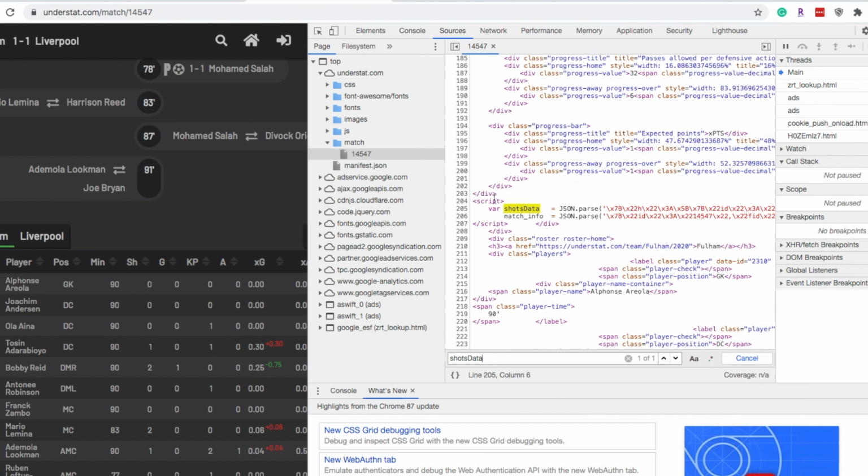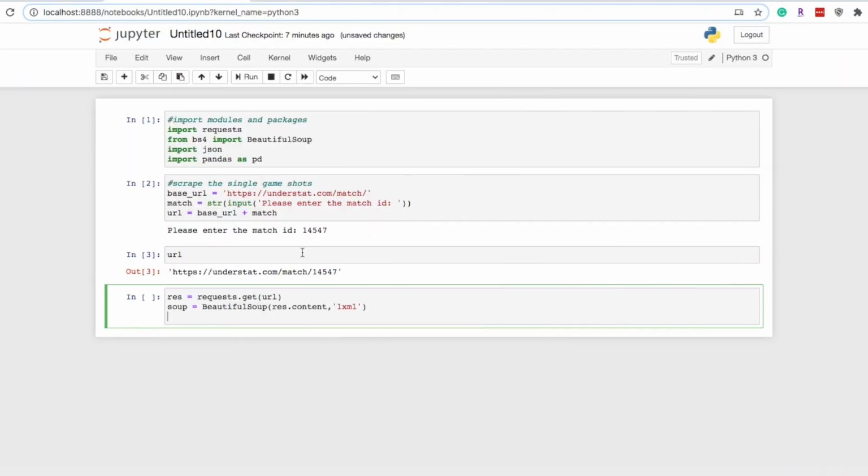So what we're doing with our BeautifulSoup is we want to find our shots data, but we have to find these scripts to be able to find the shots data. So we're just going to say scripts equals our soup, all of our content that's been parsed, and we hit find_all, and then we say script.